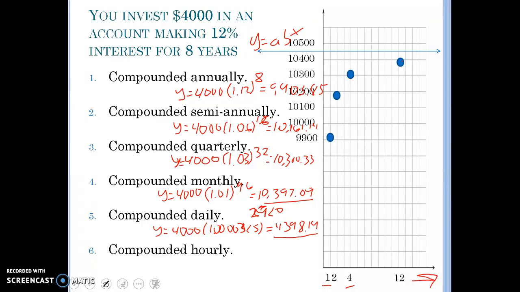It's actually going to reach a limit here. The top of this is going to look like this, where I start here at about $9,900, and if I compound it continuously, like every second of every day, it's going to reach a cap here. Now that's called a limit. And that limit can be found with a special formula. And we're going to talk about 2 different formulas here.